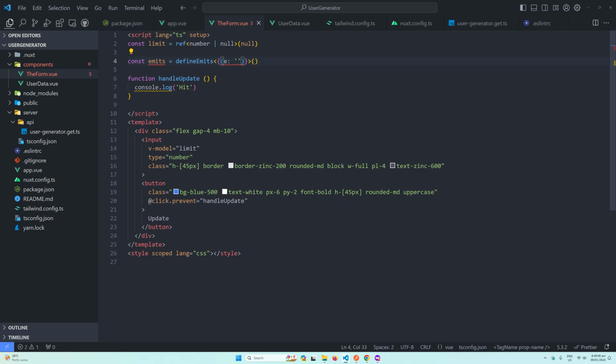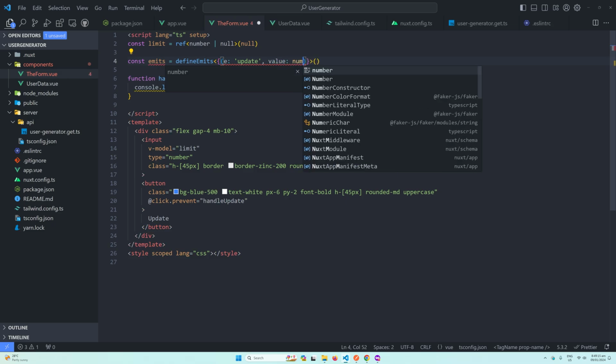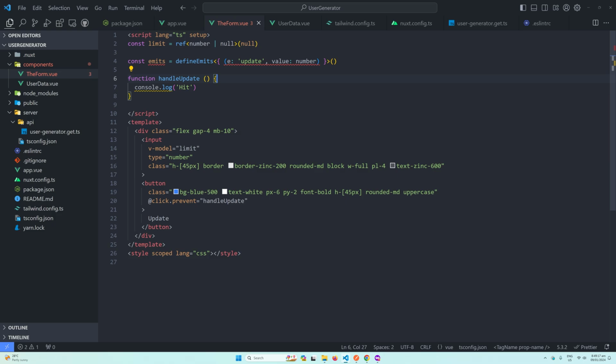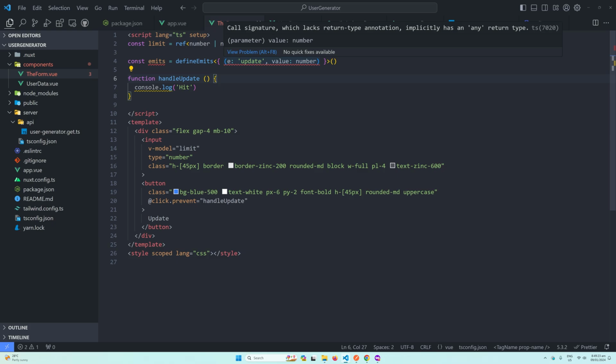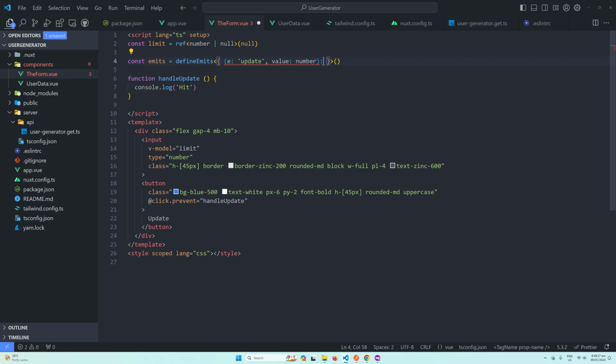So that will be update. Okay, and then the value, that will be a number. I don't know why it basically has any return type. Oh, we forgot to add void here. Okay, so that fixes the error.